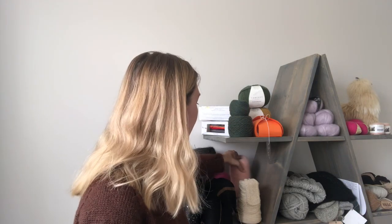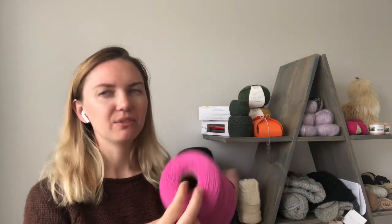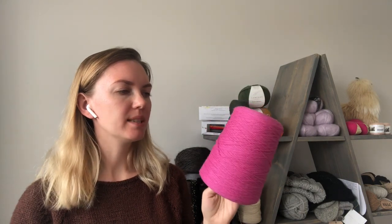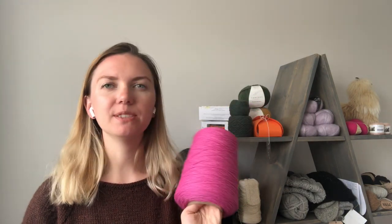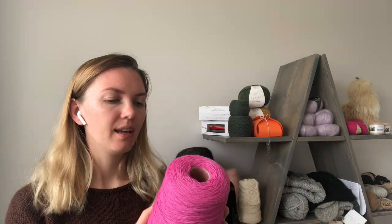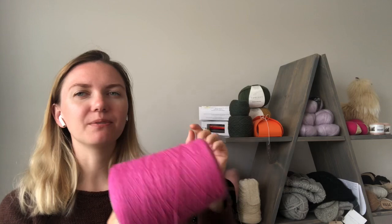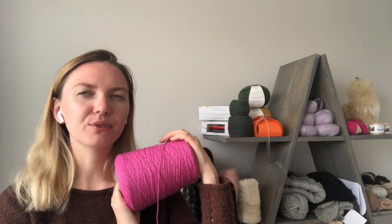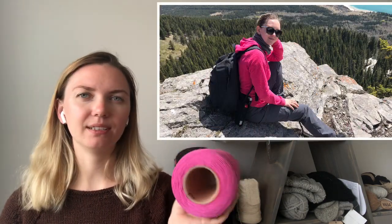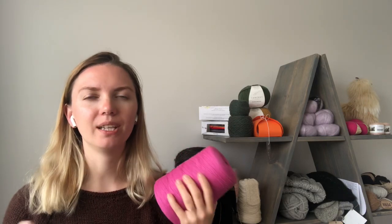From the same store I also found this lovely yarn, not beautiful to look at right now, but it's 70% baby yak and 30% merino. I need to wash it before I show you how cool this yarn is. I was looking for something in a fuchsia color because a long time ago I had a pullover in bright pink, and I think this color is good for me. I just like it, and I was trying to find something similar.